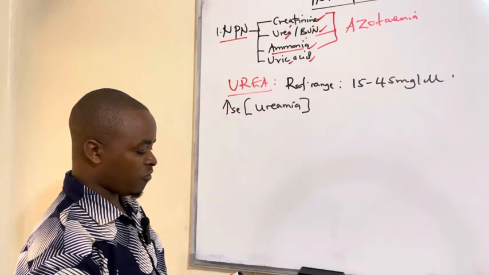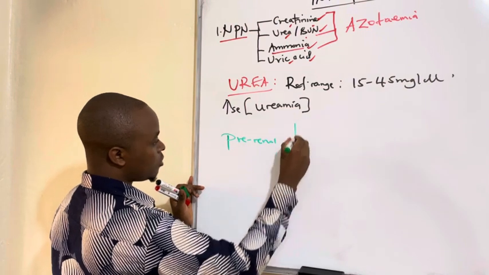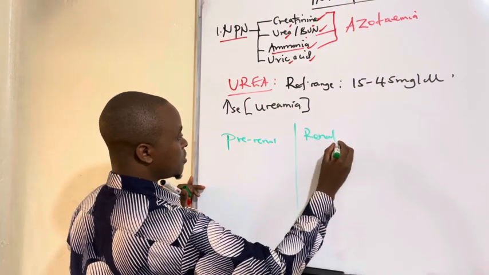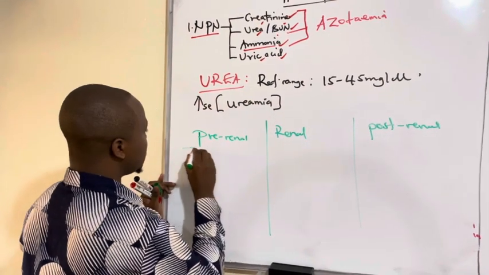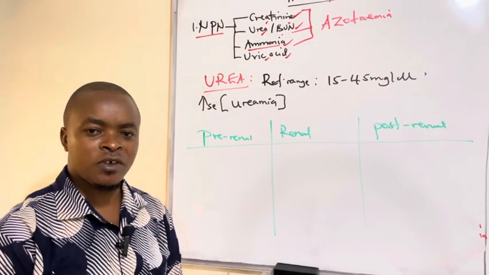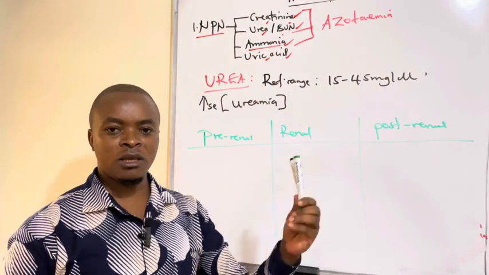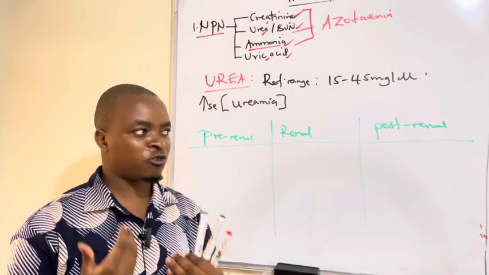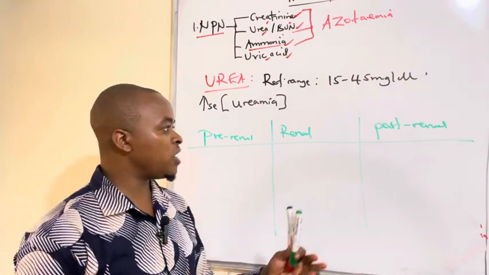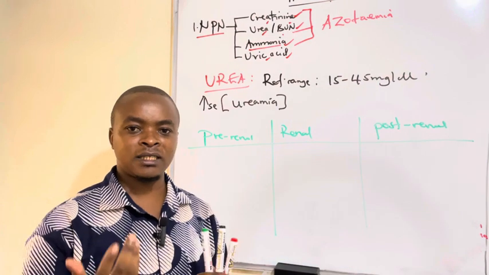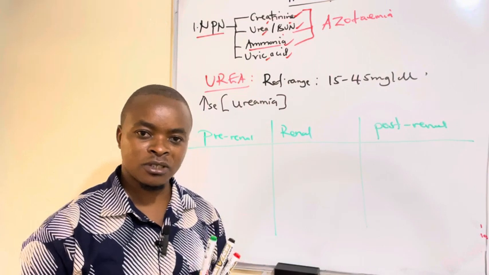And there are many causes of uremia, whereby we have pre-renal causes, renal causes, and post-renal causes. So sometimes in an exam, I can ask you to outline any 4 causes of pre-renal, or I can ask you to outline any 5 causes of renal azotemia or uremia. So you have to be able to distinguish. Even in multiple choice questions, I can easily ask you: the following are causes of post-renal azotemia except. So you should be able to know which ones are pre-renal, which ones are renal, and which ones are post-renal.